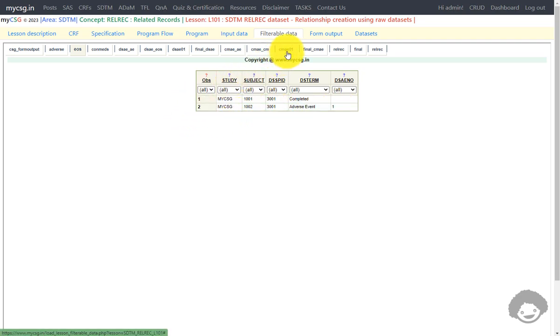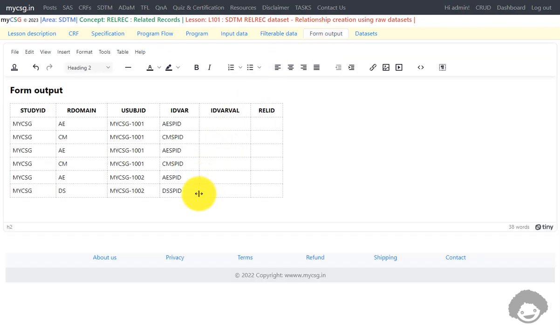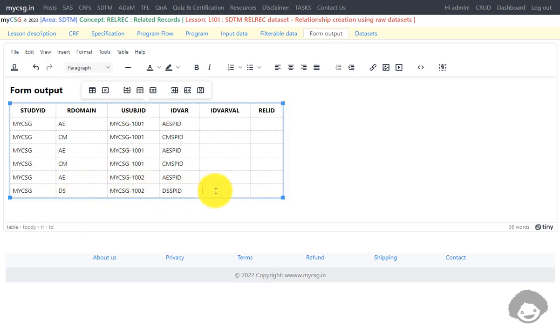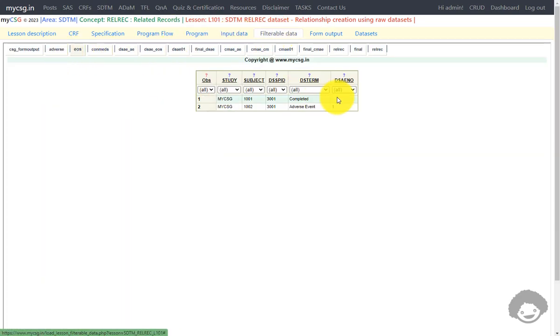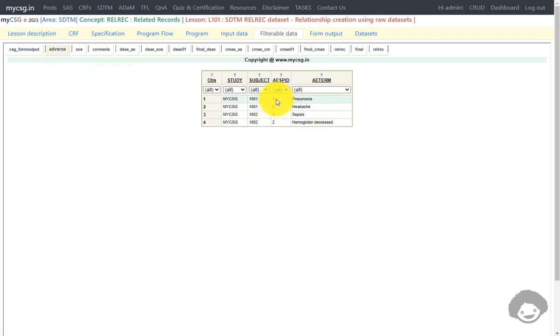So let us now come to the form output. We have created two records to show the relationship between AE and DS for subject 1002. The DSSPID value was 3001, which had DSAE number populated, and the AESPID is nothing but our DSAE number. So DSAE number is 1, which is equivalent to the adverse events AESPID here.